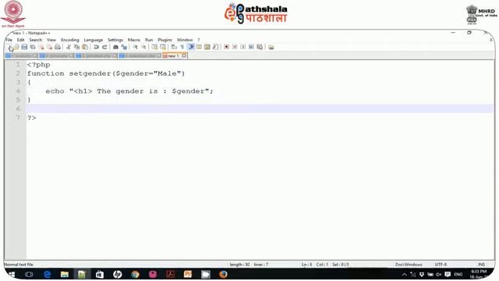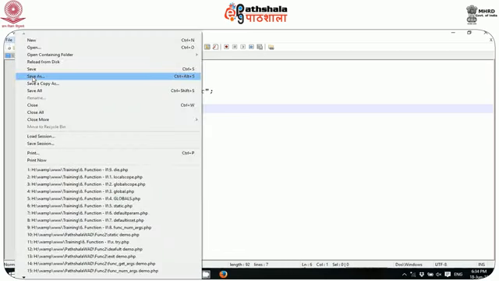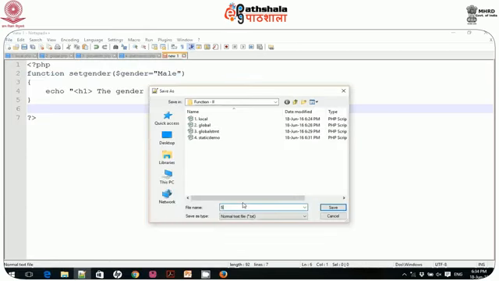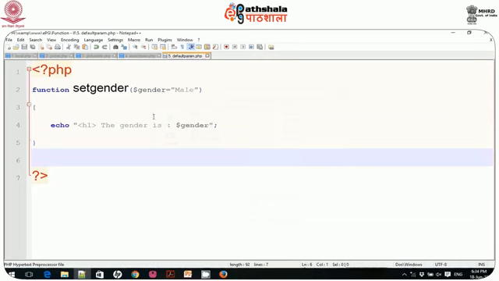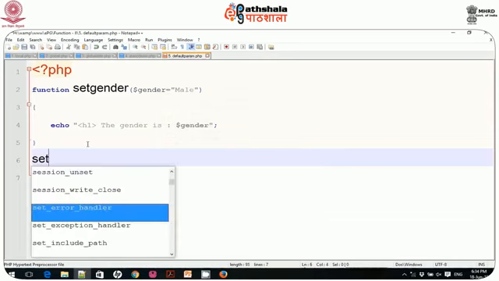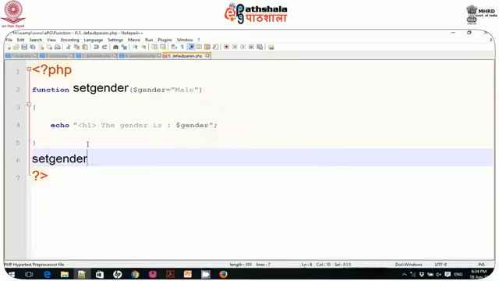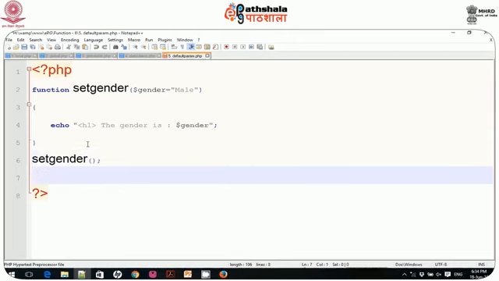Now you call this, let me first save this one. So that color coding is easy for me, I write default parameter dot php. Now I call this function setGender without passing any parameter. As I don't pass any argument here, by default this will be the gender.